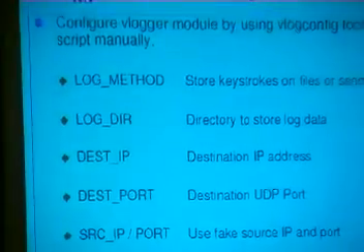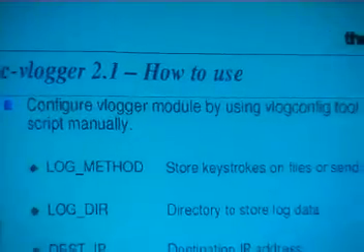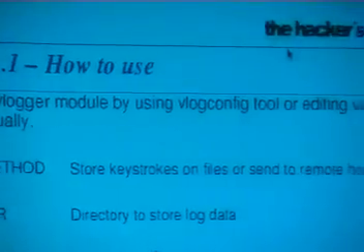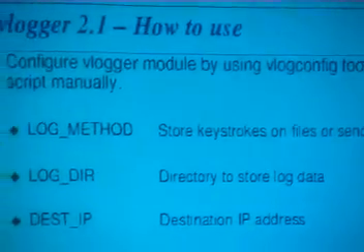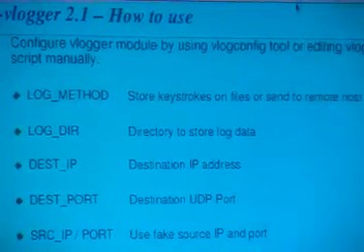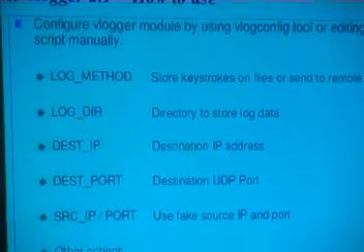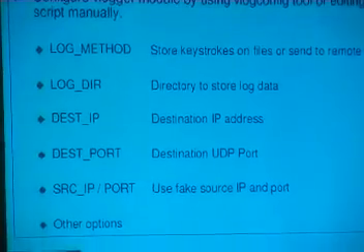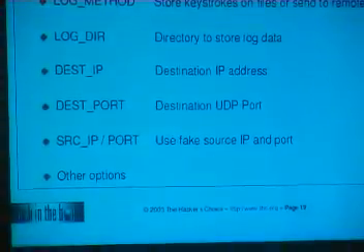You will need a kernel source and kernel header to compile the VLOGger's modules, and after that you can use the VLOG config tool to edit the configuration script manually. So here are some options you can edit in the vlog controls. Just like log method, you choose the way to store: switch off, on a file, or send to a remote network server.